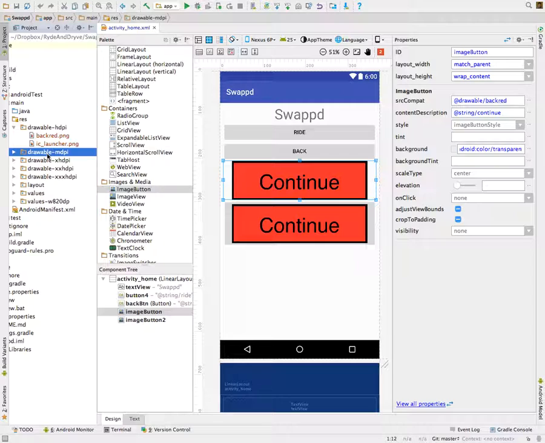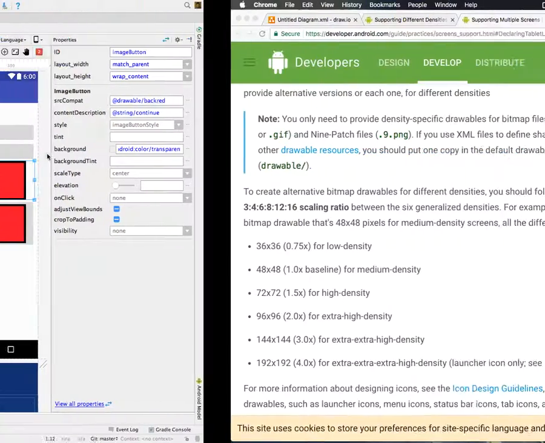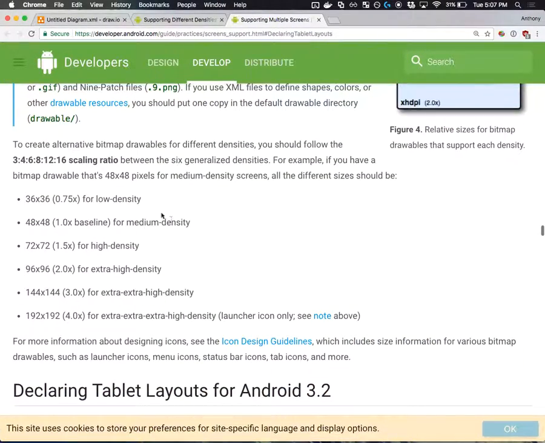MDPI is the basic, general, default one, and then the rest are scaled based on it. So low density is going to be 0.75 times, high density 1.7 times the size. What I did was export it based on whatever you're using, Photoshop, Illustrator, Sketch. I exported the different sizes, and it let me easily do that.